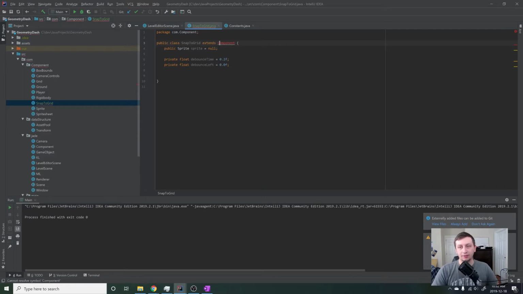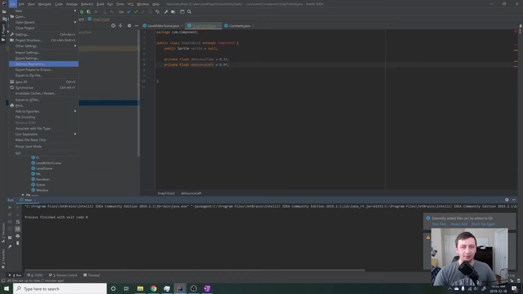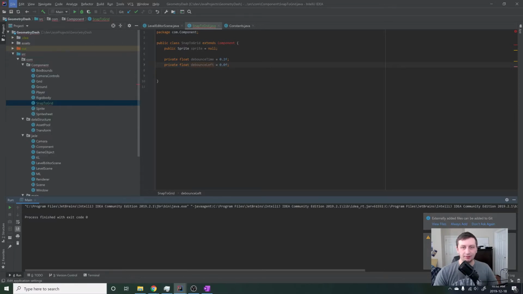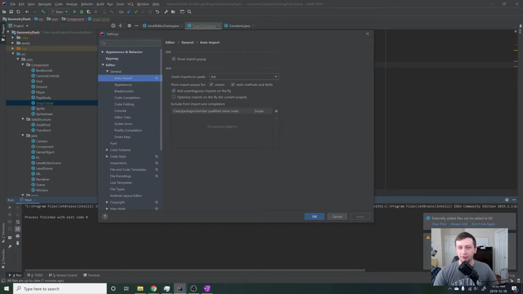And we will import this. That's another thing real quick. Before we continue, let's do this really neat thing that I figured out. If we go to our file and then our project properties, which should be, there we go, settings. And then if we go into the editor, so right here we have editor, and then go to auto import. If we change this to optimize imports on the fly for the current project, then this will import them automatically. And so it also adds unambiguous imports on the fly. So if it can find out exactly which import it should be, it will just add it automatically.